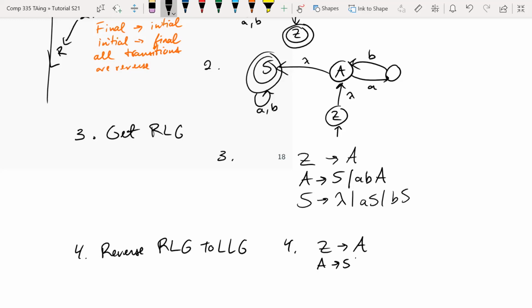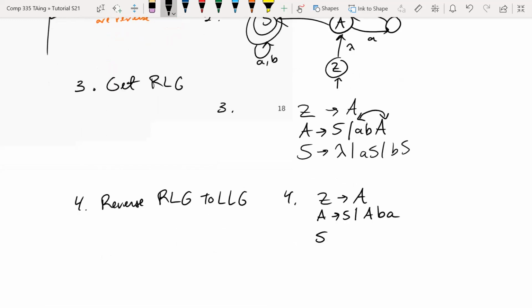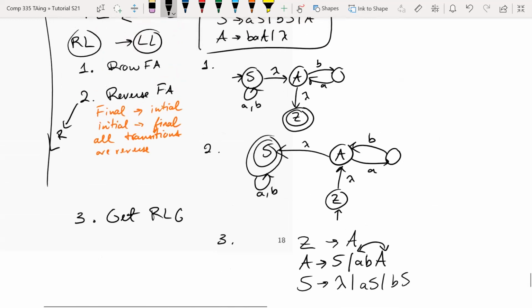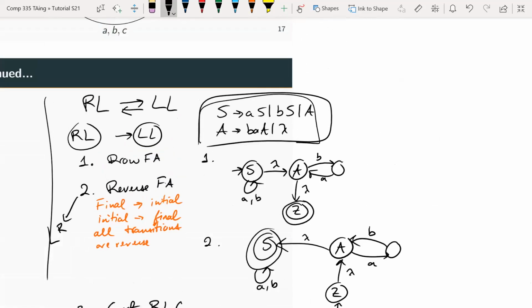But for A, you're basically flipping like a mirror image, so A is going to go in front. Then I have BA. And then S gives me lambda, S gives me SA, and S gives me SB. And so this is a left linear grammar that's going to generate the exact same language as this guy.